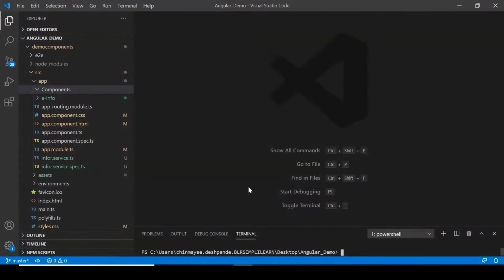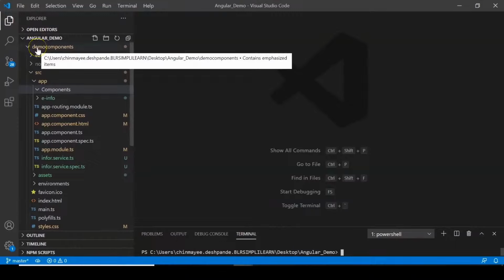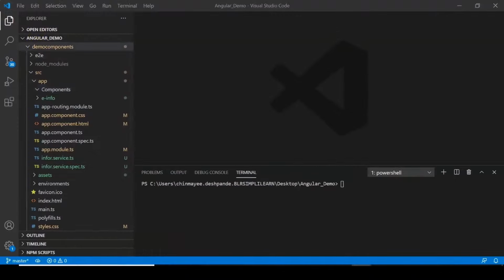Here, back in my VS Code, I've created a folder called Angular Demo, and then I've also created a file called Demo Components. And here I'm just going to say cd demo components, within which I'll say npm install jQuery.